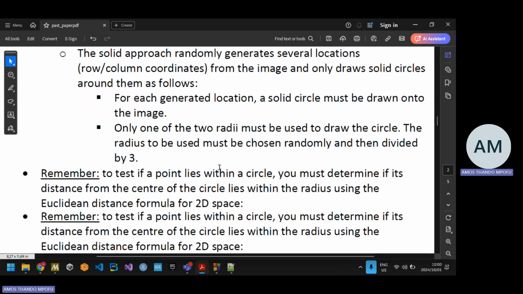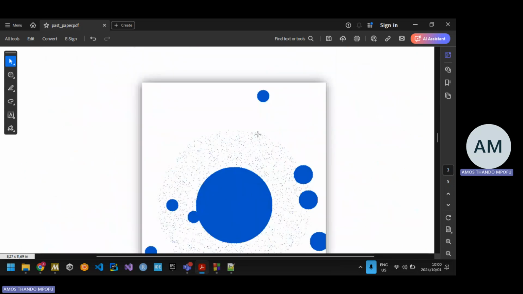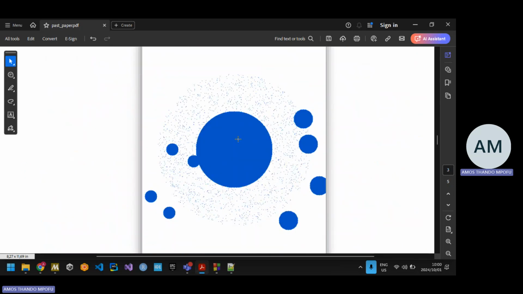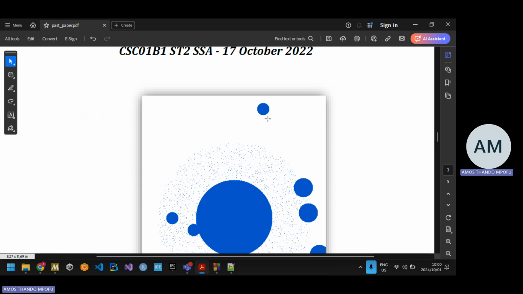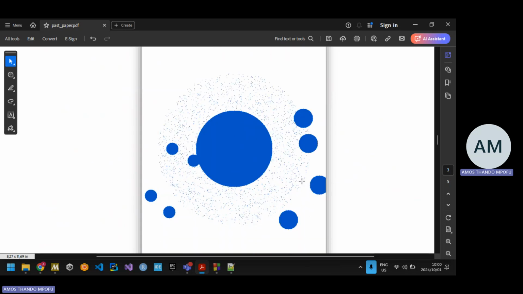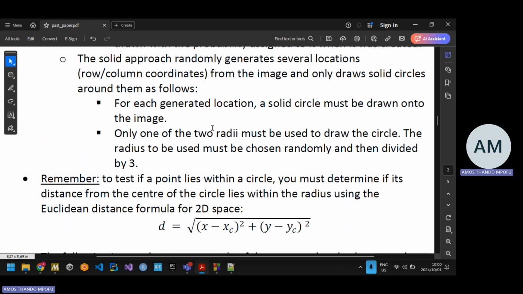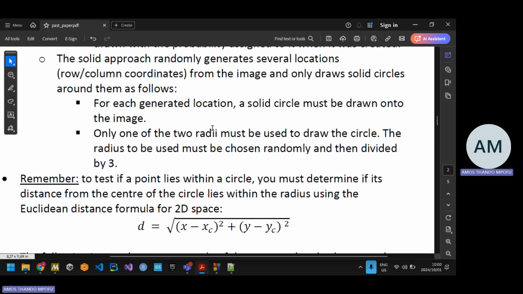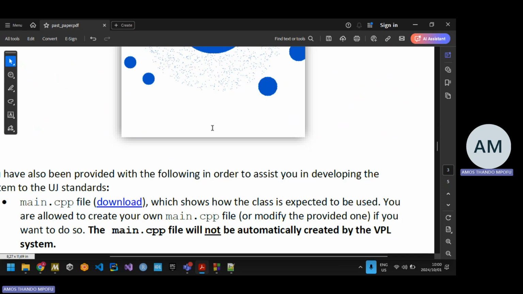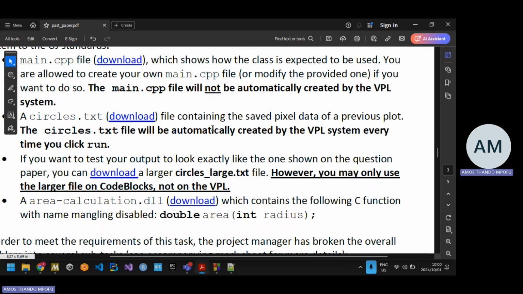If you look at this circle, you see there's a plethora of circles. So you need to choose a random point and then make it smaller or bigger, whatever. But you see, it's somewhat getting close. It's almost there, which means our logic is slightly flawed. The thing is, they don't tell you everything. They don't tell you, okay, do this, then do that.